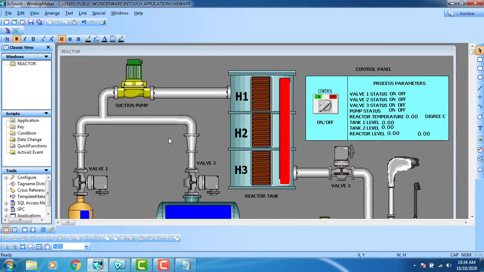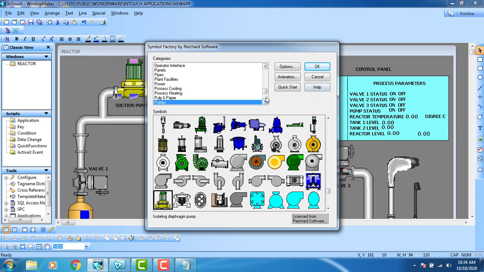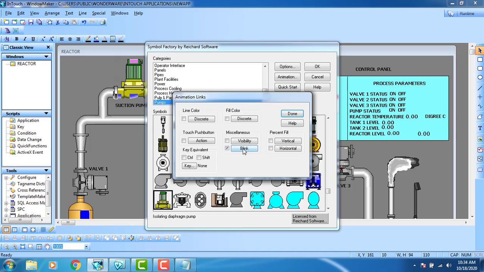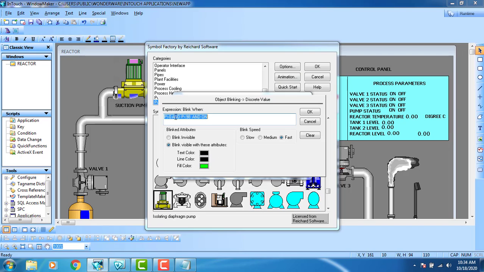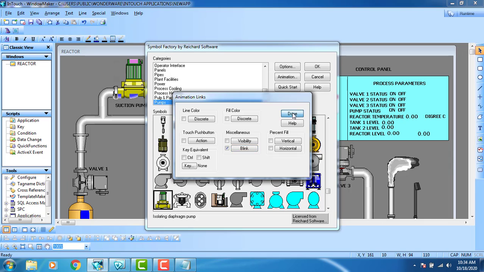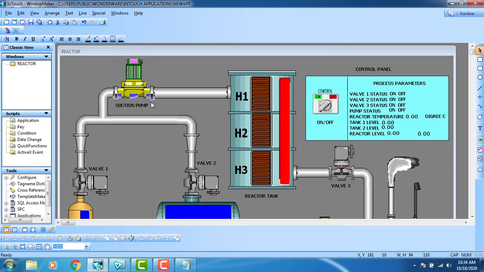And you can see the next, the suction pump. The working of the pumping should run up to here, blinking up to here. P less than 100 and P less than 98, so up to the 99 level the pump should be working. The on condition is there also: when the switch is on, the pump should be blinking. The pump blinks with the fill color green, that's why it is blinking green. The blink speed is fast, since it is a pump. Okay, the pump is also clear.